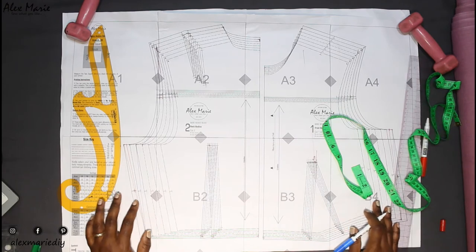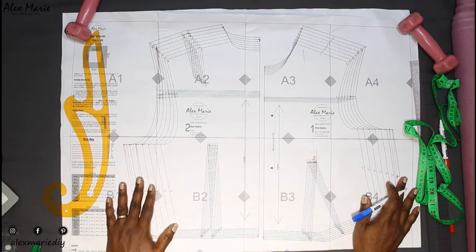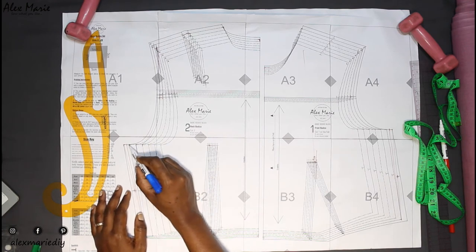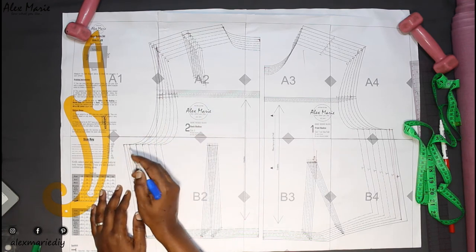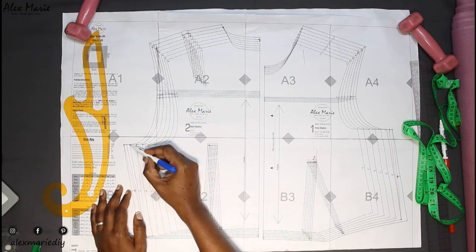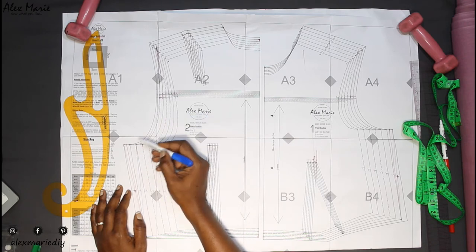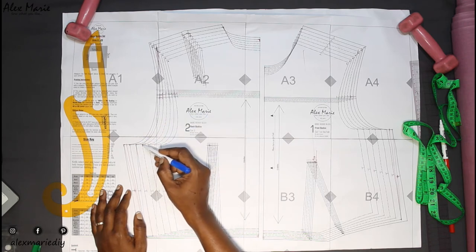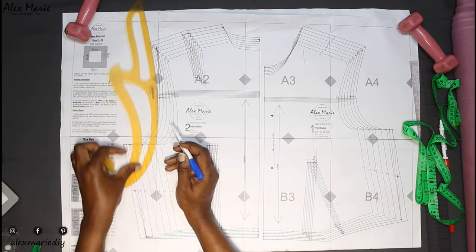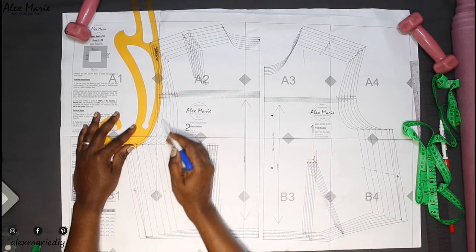Next is the bust and the waist. It's the same thing. You can decide maybe your overall is 16, but your bust is wider, it's an 18. You trace from your 16 armhole, stop at the 18 bust. Or maybe you wanted a smaller bust, you can go from the 16 armhole, stop at the 14 bust. And the same thing, once you've decided, just use a ruler and match or merge the 2 points.